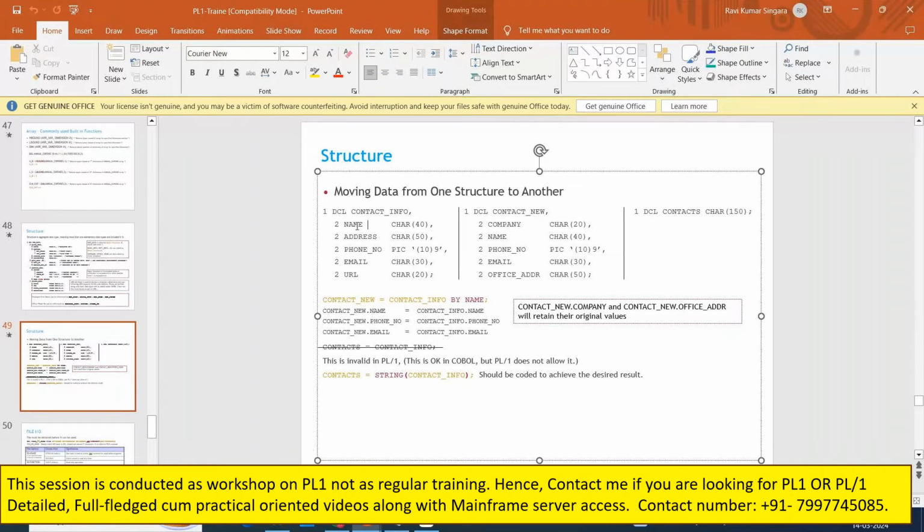If you write the BY NAME option, the meaning is that the same names, like name, and address is not there, phone number, contact new dot phone number, and contact new email equal to contact information email. So the rest of the things are not moved. Using the BY NAME option, only the same variable names under the structures, those values only move.